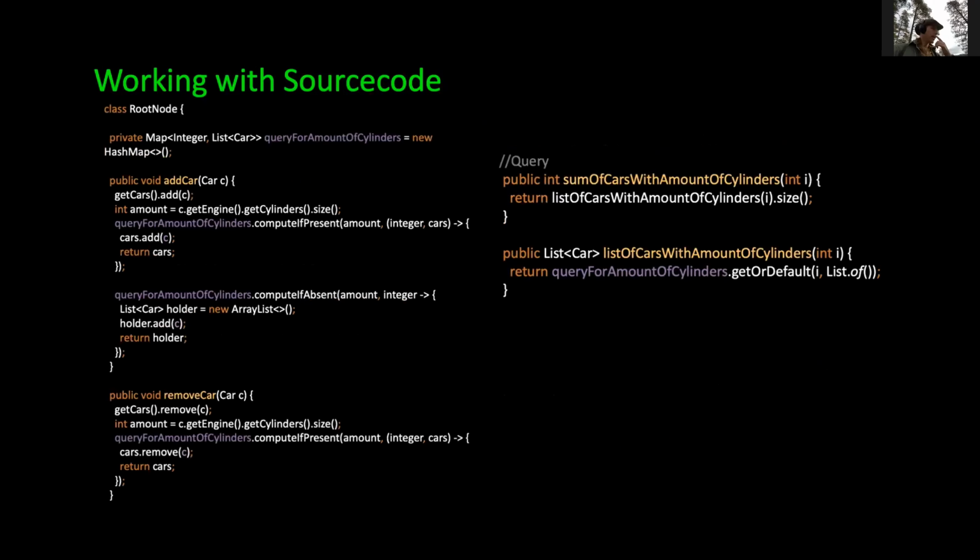On the other side, if you have now these subtrees. So I want to have all cars with this attribute, then you can go a little bit further so that you say, oh, I'm implementing these attributes or these holders or these pre-calculated things a little bit further down in the object model. But with this, we have immediately this trade-off that's shown here. If you have, for example, here this root node, this add car, immediately what you have to do is some kind of transactional behavior. You have to update all this inverted matrix, then you have to update the model, and then you're done.